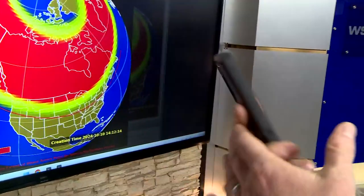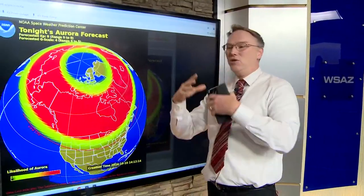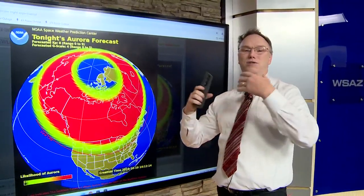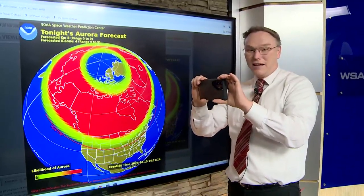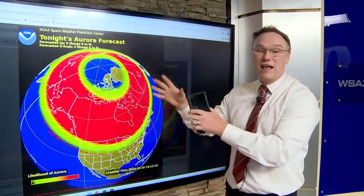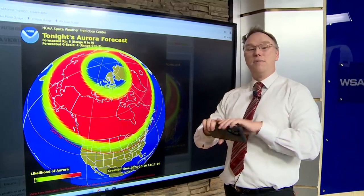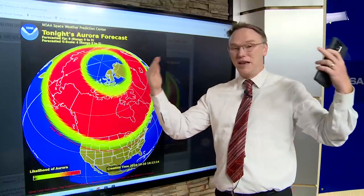and if you point that toward the horizon, you'd be able to get a better shot of letting more light in, so that off in the distance, when you're looking at a black scene, you instead use these settings on your phone, and all of a sudden you're seeing more stars, or you're seeing the aurora itself off in the horizon. But you got to hold it steady, or else you'll see blurred lines and smeared things. And of course, if you take it next to light settings, like a street light or next to a flashlight, that might blow out the whole image itself. But try it.